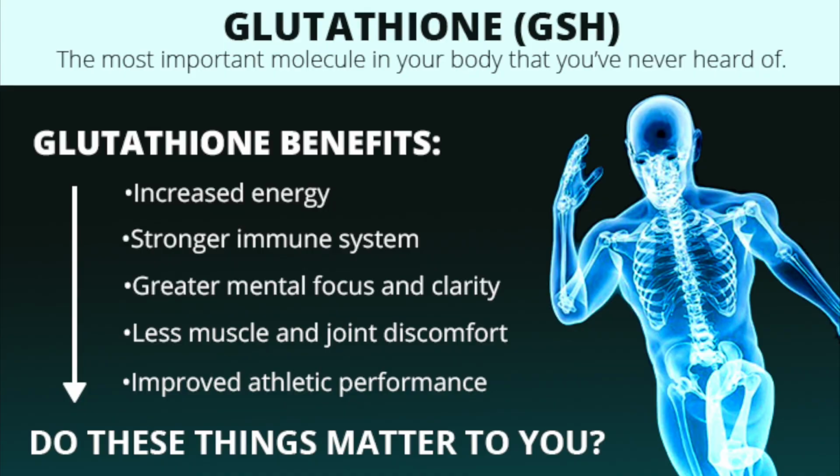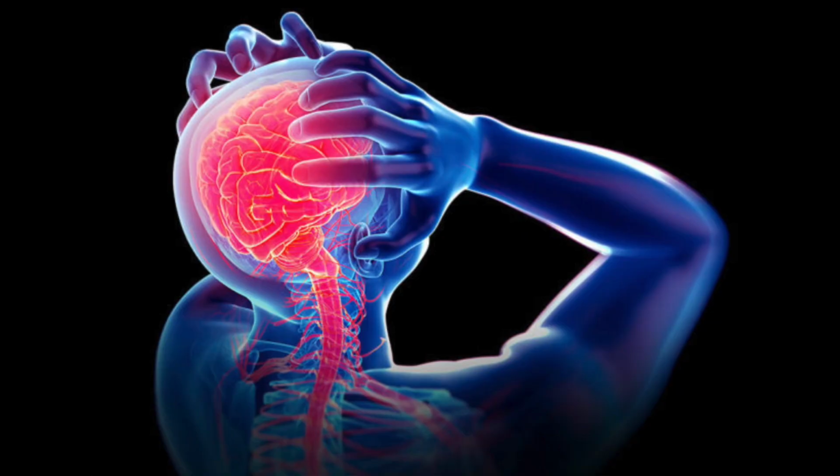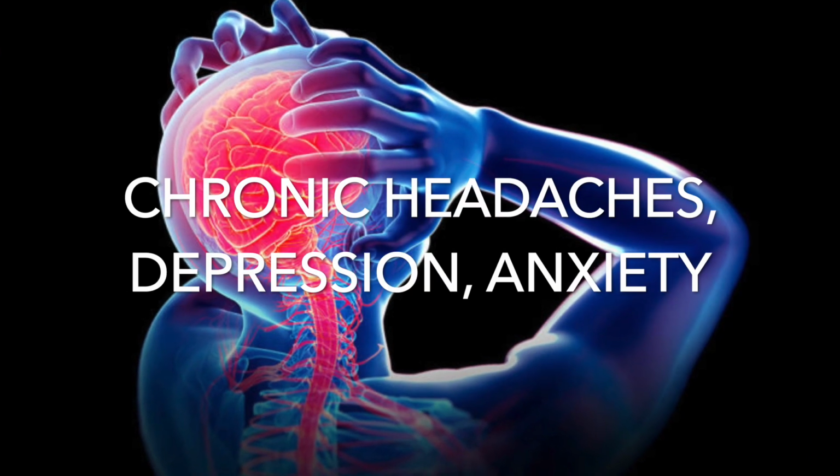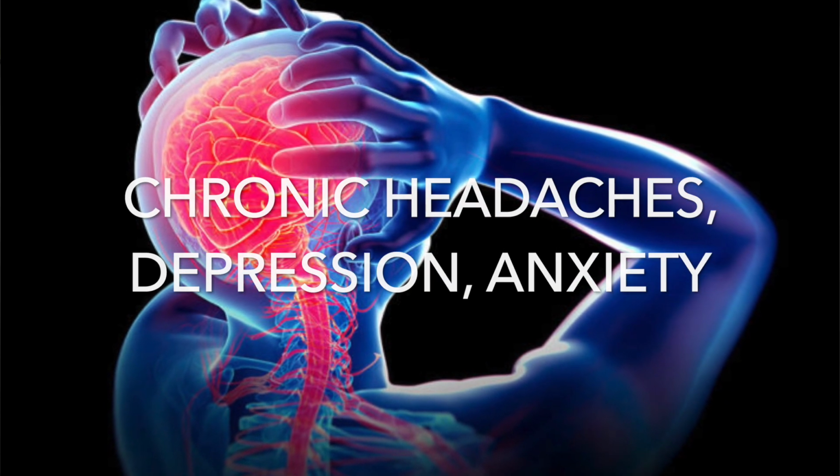Why is glutathione important? Well, glutathione is the master antioxidant that really quells the damaging effects and forces of free radicals. This may help explain some of the problems related to things like autoimmunity, chronic inflammation, or brain inflammation. It might help shed some light on why you're experiencing chronic migraines and headaches, maybe why you're having depression, maybe why you're experiencing anxiety and panic attacks, mood and mental health disorders.